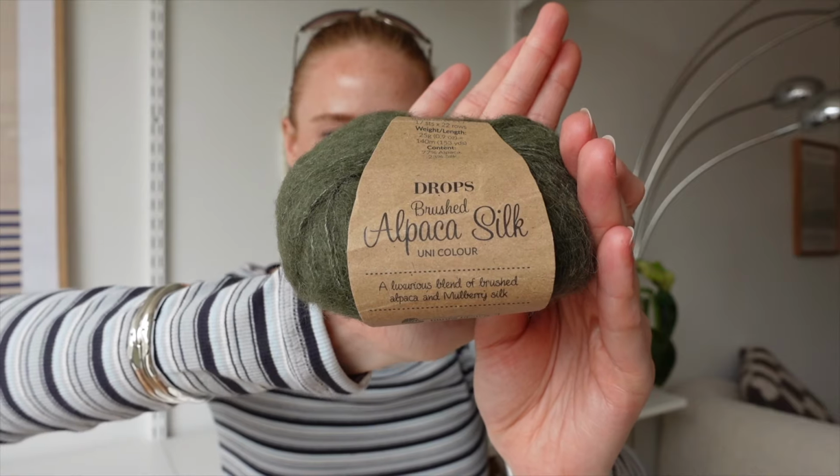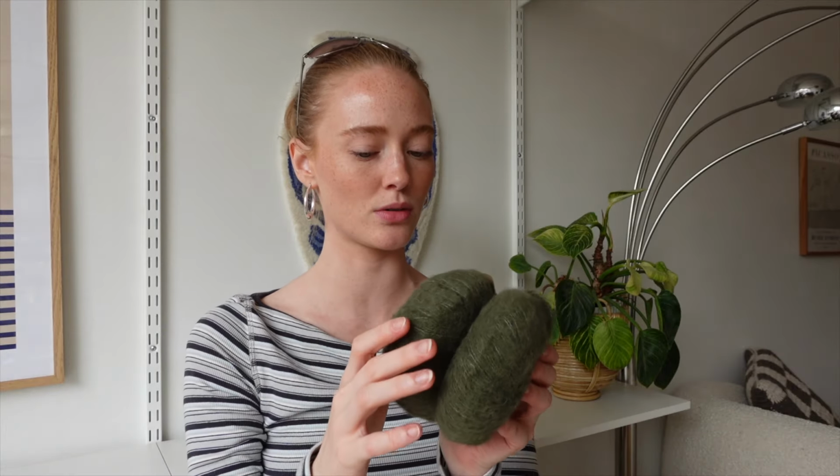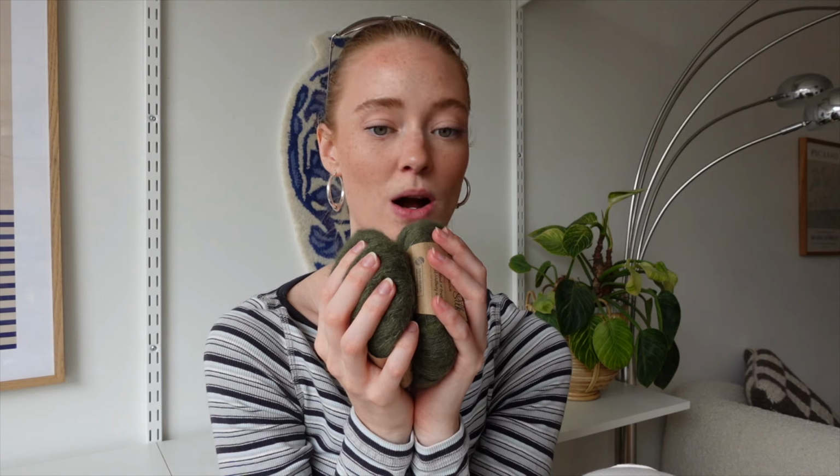I'm back, guys. Back from the yarn store, and I found the color. I went with the Drops Alpaca Silk. A little bit thinner than the yarn that I used for this one, so we're using two so that it's thicker and not too see-through. I chose this really nice green color and I'm obsessed with it. Now we just have to get started and figure out how many stitches and, you know, the drill. So I will get started with the whole knitting process. Let's knit.